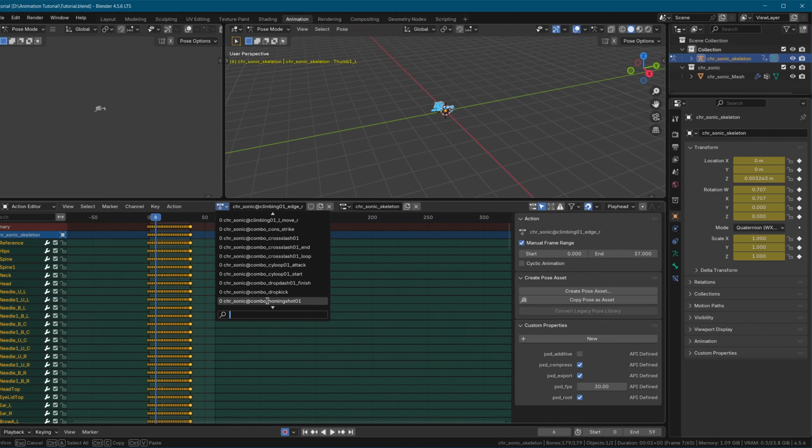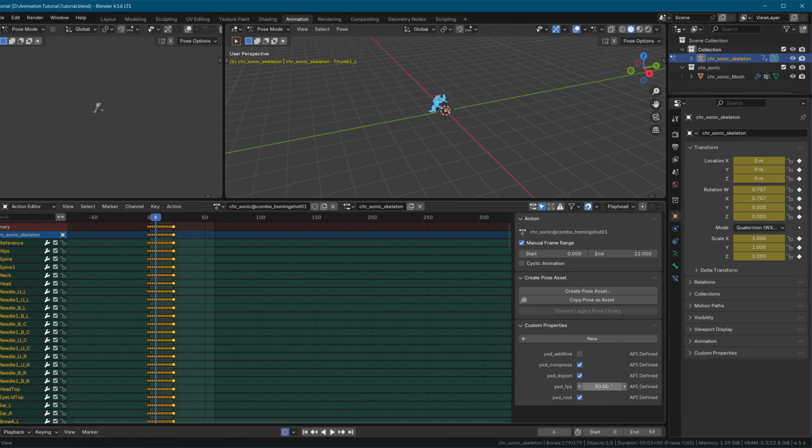You'll see different frame ranges. Most of the animations in Sonic Frontiers will be 30 frames per second. Most of the ones in Shadow Generations will be 60 frames per second. In the end, it doesn't actually matter because the frames will be interpolated if you are playing at a higher frame rate. But that's just how they're stored. And if you really need some very fine control on in-between motions, you might want to set a higher frame rate. Or if you don't really care, you could just set that to a lower frame rate. I'd say 30 is fine for most applications.